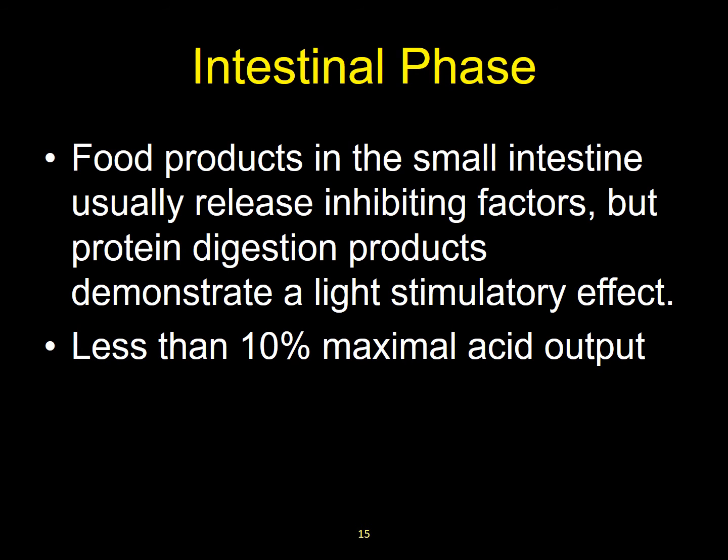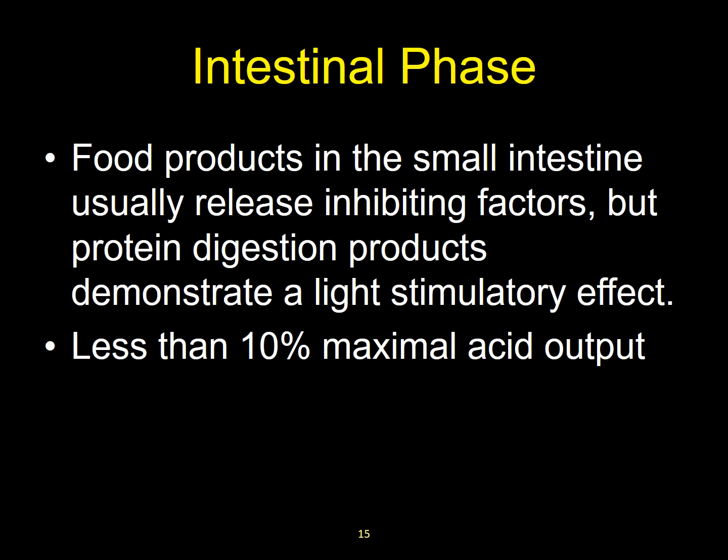And then the intestinal phase is when the food bolus has passed out of the stomach and into the intestine. So think about logically what's happening now. You're done eating. You've finished eating. Now you are digesting what you ate. Your stomach can reasonably assume that you're not going to eat again for a very long time. And it hopes you're not, anyway.